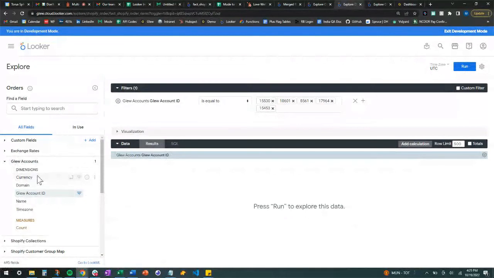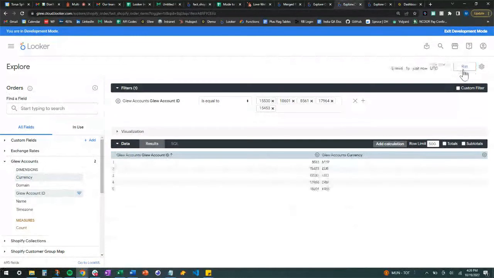We are now looking at Shopify orders data here. If we select our Glew account ID and our Glew currency and hit run, you can see that these 5 stores all have a different currency.